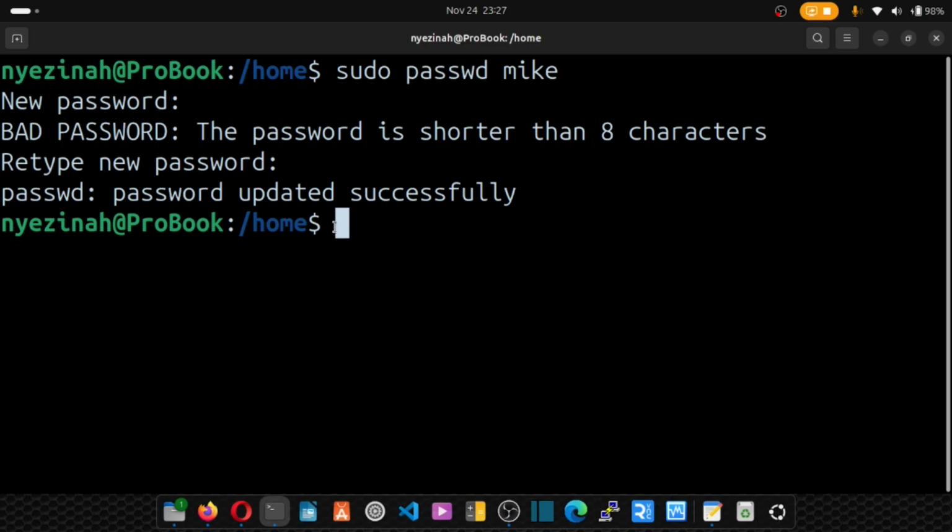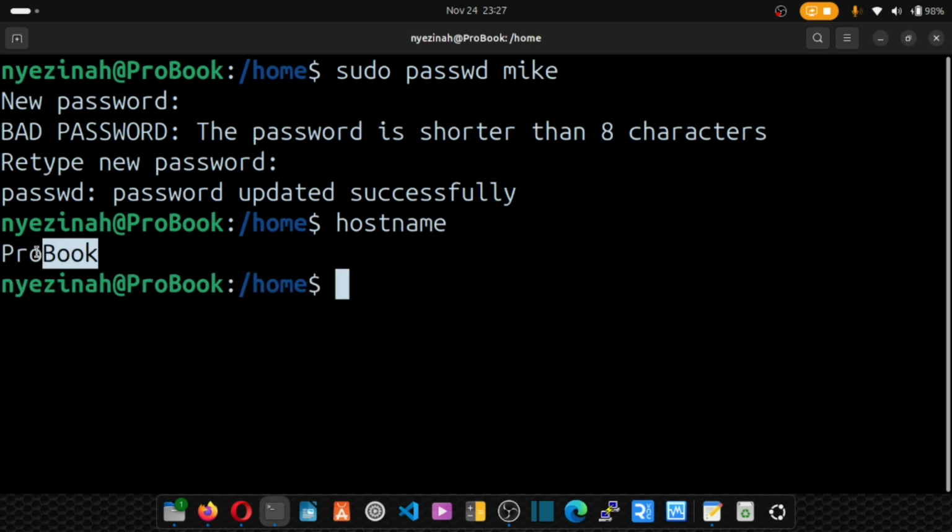Another command I want us to take a look at is the hostname command. So if you're working on a live server and you type hostname, you're going to see your hostname. Right now, this is my hostname. But most hostnames come with .com, .net, .io, .ai, okay. So I hope you get the idea now. But because this is my local machine, you're seeing my PC name as my hostname.